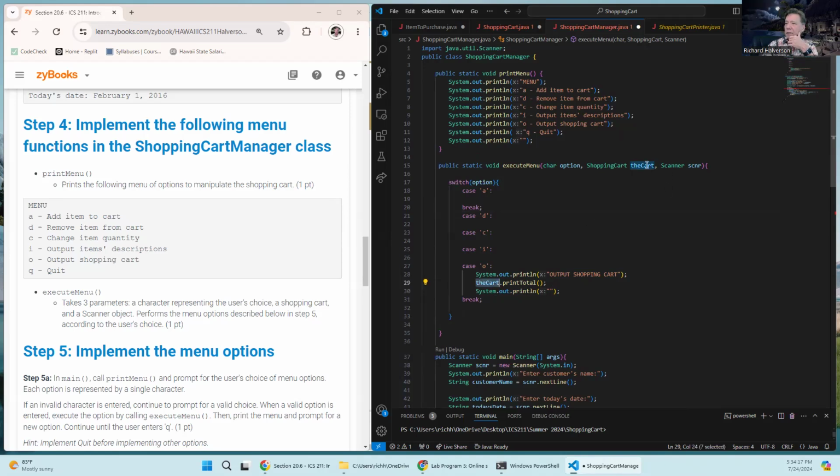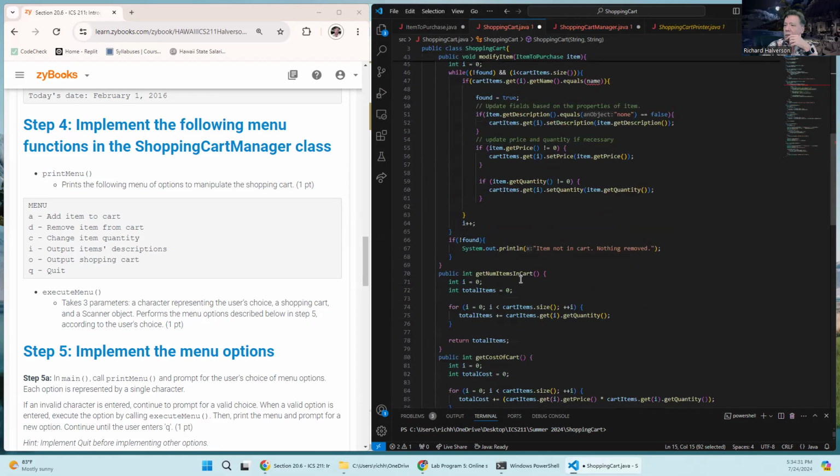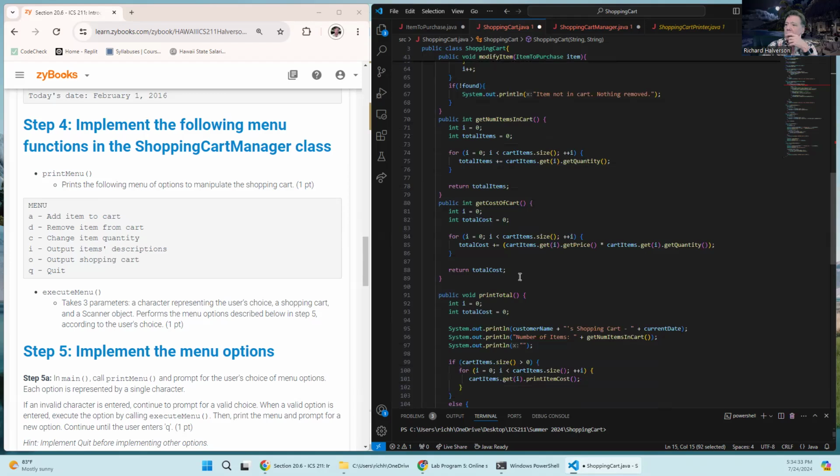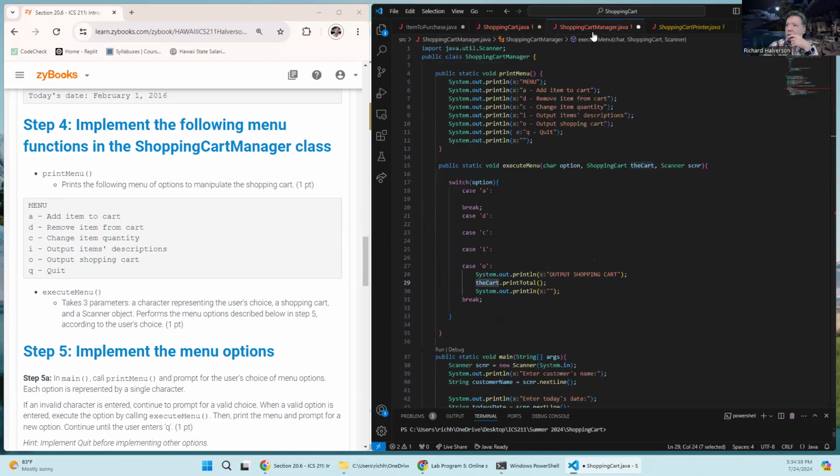The cart is this thing. This prints out the total, and that's just this method of the cart. It's going to execute this method, so it prints out the shopping cart, prints out the total. And that's what this does. I is output item descriptions.